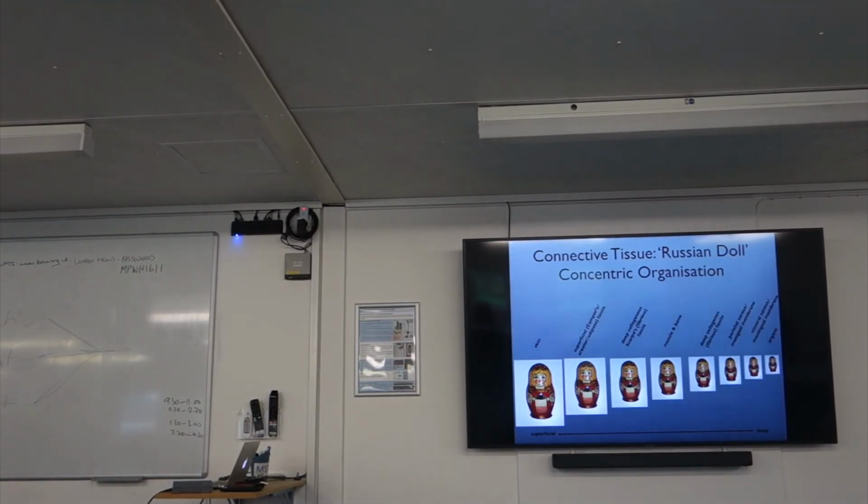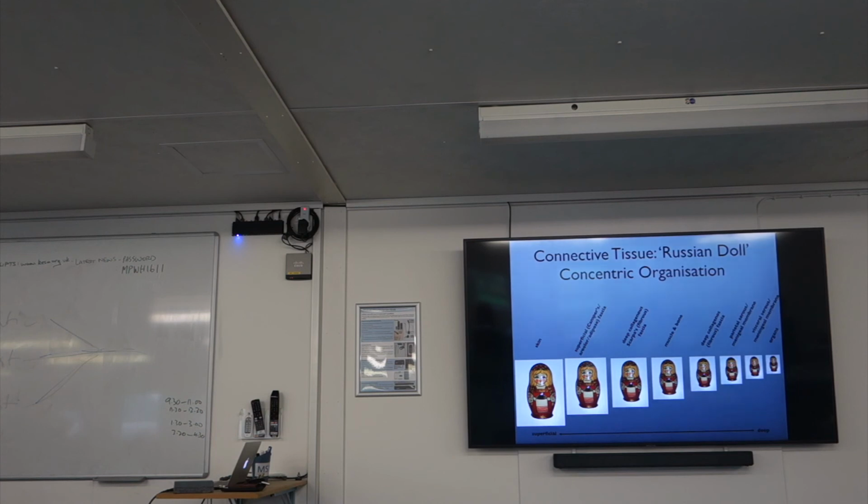And so you can think about this idea of a connective tissue Russian doll, where we go from skin all the way down to the organs, and we should carry it all the way down to the cells, and we should take it all the way down to the organelles of the cells. We take it all the way down to the DNA, ultimately. All of this is surrounded by this connective tissue.